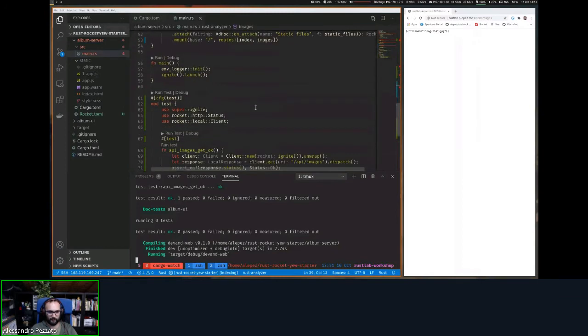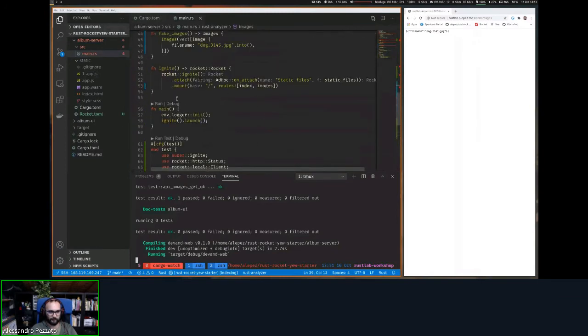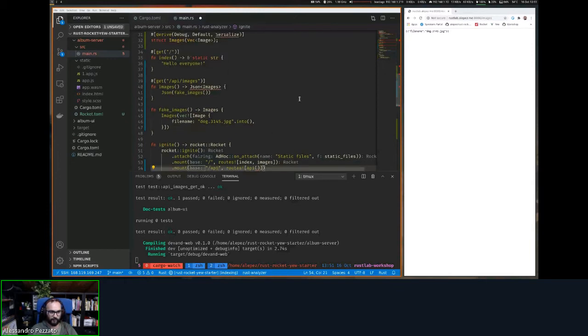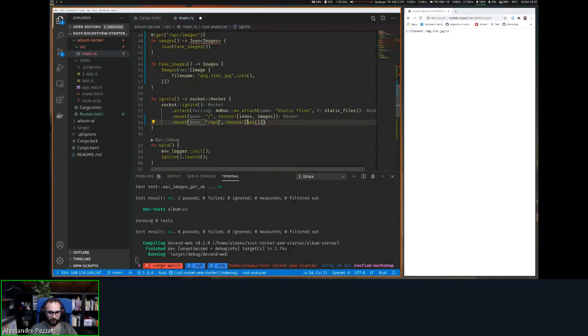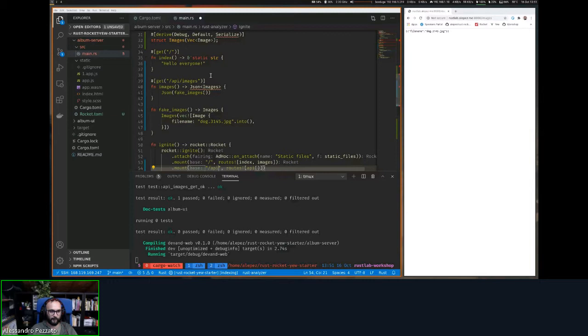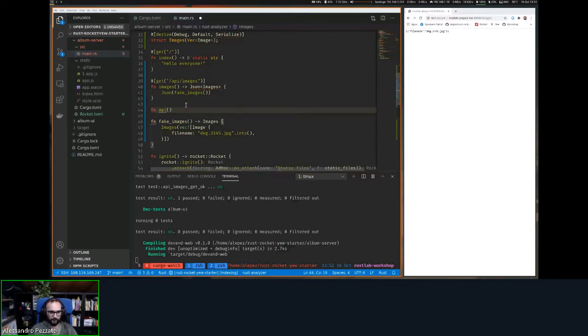So, do you remember the mount command here? We can add a new collection of rows. We put them inside the API folder, and here we call API function. I put it here for a moment.